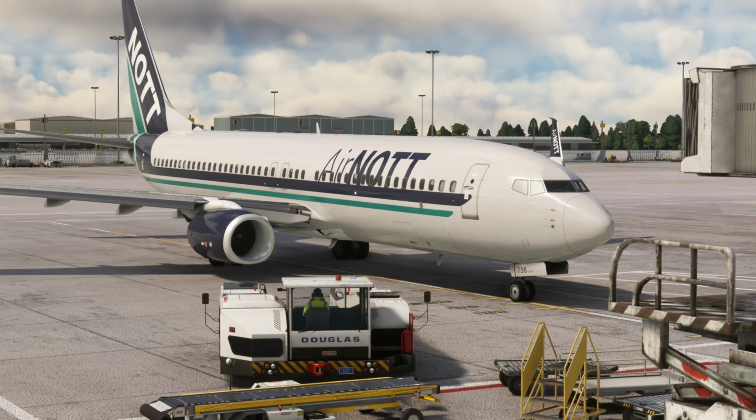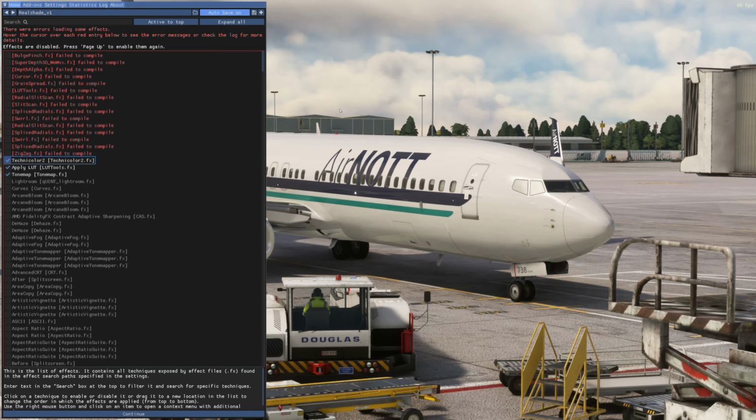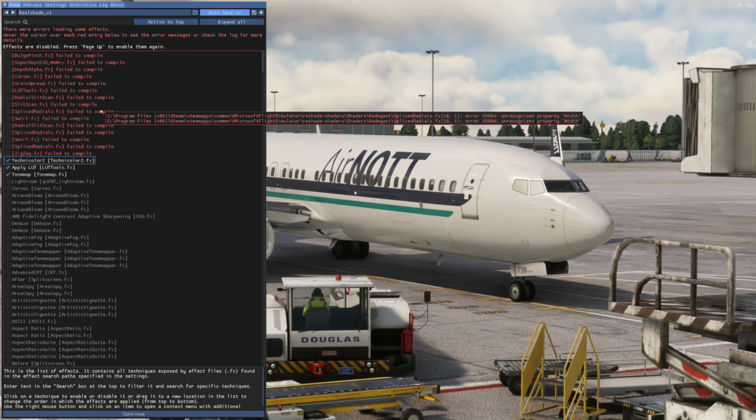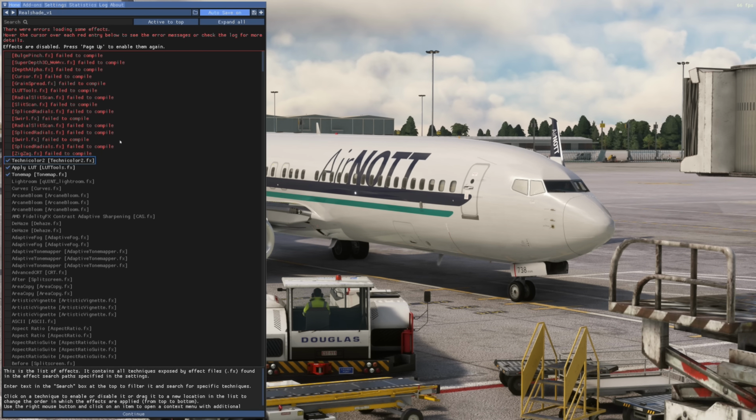So what you're currently looking at now is the default out-of-the-box experience with the sim. What we need to do to get things started is press the home key on your keyboard, which will load up the menu from Reshade. Now, don't be alarmed by all of these red errors. What that is, we are testing out the Reshade profile from flightsim.to. I found a few other profiles and installed them, but they didn't play so nice, and as a result, we've got all these errors. So ignore them. They're not relevant. We're just going to focus on the Reshade profile for this video anyway.